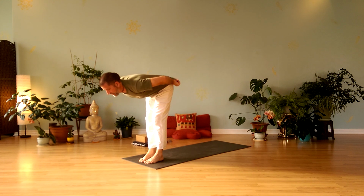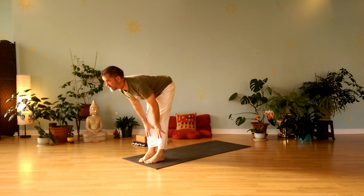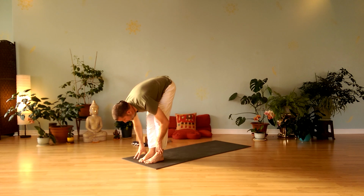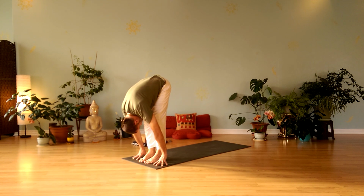Inhale, come up halfway. Bring your hands onto the shins, look towards the horizon, and lift the shoulders. This is really exposing the sternum, the heart center. Good. Inhale again, lengthen. And then exhale, start to walk yourself down. So the fingers might come to the earth, then you can start to draw the chin, nose, and forehead in.